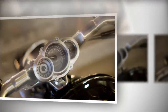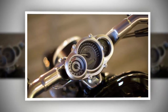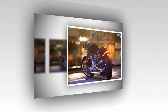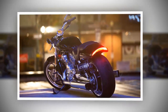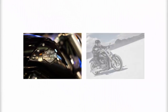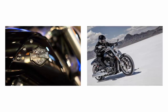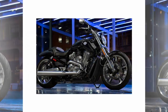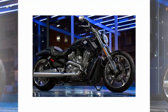Drivetrain: the V-Rod Muscle backs up the unspoken claims implied by the design with a VR1000-inspired engine. Punched out to 1,247 cc, the Revolution engine has a 4.13-inch bore, 2.835-inch stroke in a 60-degree V, and a relatively high compression ratio at 11.5:1. This mill cranks out a generous 119 horsepower, backed up by a pucker-inducing 87 pound-feet of torque at 6,750 RPM, which is enough for the streets, and a good starting point for the track.